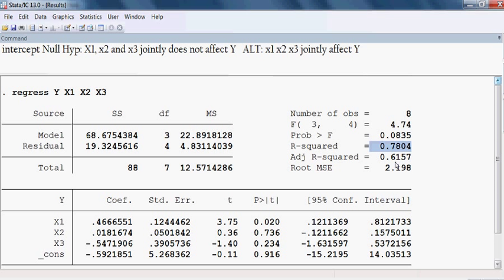But we are more concerned about F statistics than R squared value. So F statistics is not significant, and we are not happy about this model.